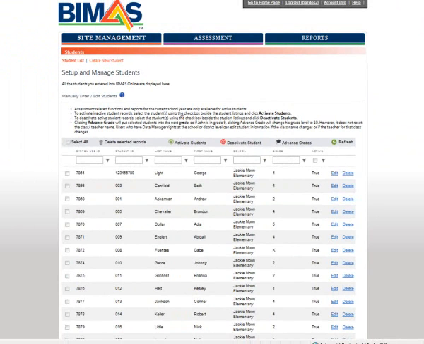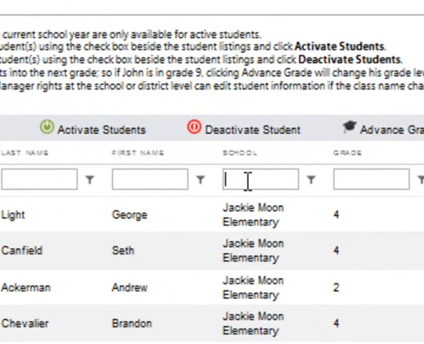This page will also allow you to search for students using their student ID, their first or last name, their school, grade, or other search criteria by entering any of this information in the appropriate column and pressing Enter. For example, if I want to see all of the students at Jackson Elementary School, I'll enter the name of the school and press Enter.